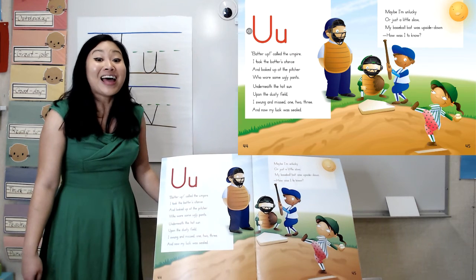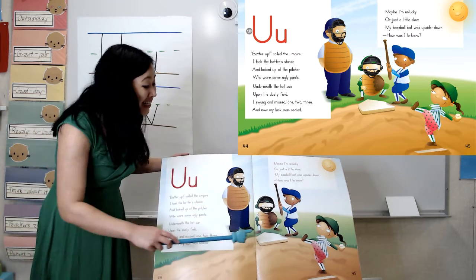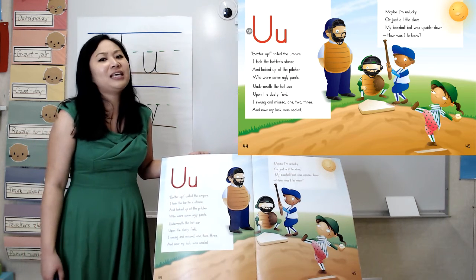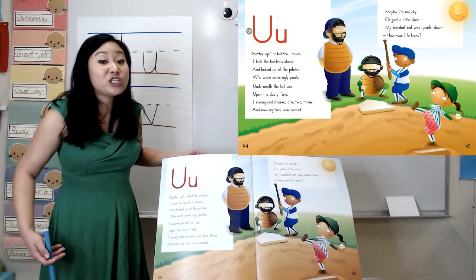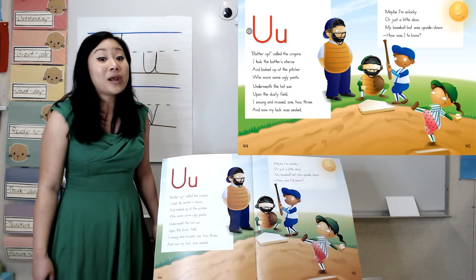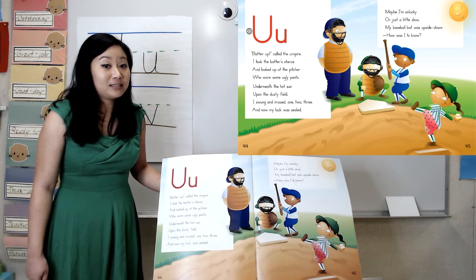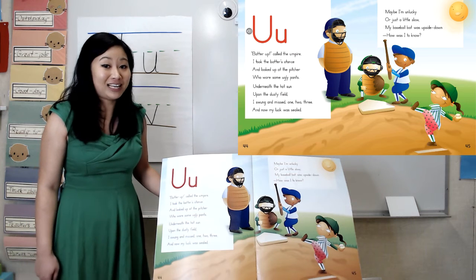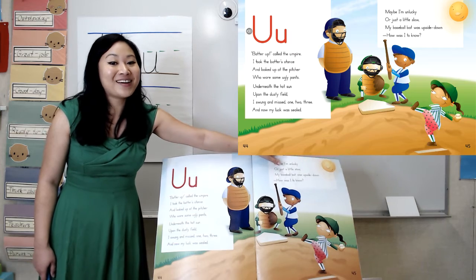Oh man, that sure was a fun poem about things that start with the letter U. And he sure is silly holding his bat like that. And I know that he said that the pitcher had some ugly pants, but that's just to make the poem silly. We don't actually say things like that to our friends because we don't want to hurt their feelings. Again, this is just for a silly poem. All right, friends, let's look at our poem for the letter V.